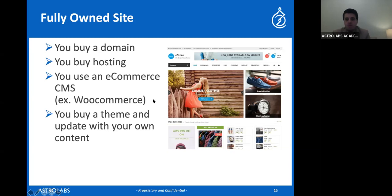Then I just have to buy some kind of a theme — there are even free themes, but if I want a really good quality one I should probably buy one. Very high quality themes might only cost $50. If I have a theme, all I have to do is install it and that's pretty much it. I could basically have my own e-commerce site live for around $100 total — buying a domain, buying hosting, and buying a very high quality theme — all done with just $100 and maybe a few hours of work. In our boot camp, we'll actually talk to you about how to build your own site from scratch.